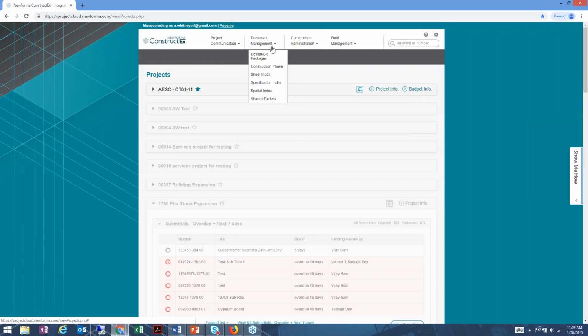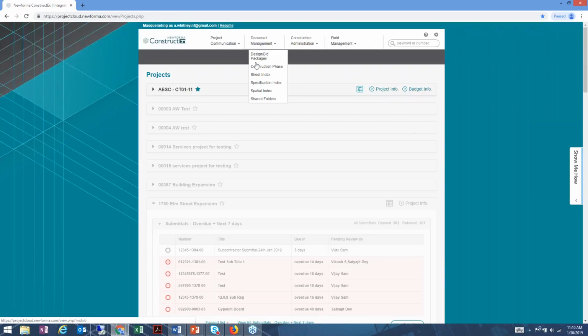So how you're logged in, and this is just something to keep in mind with ConstructEx, how you're logged in and your role on the project really affects what you're able to do and what you're able to see, especially with the workflow. However, with document management, the intent here is that we're giving you a single source of truth that everyone on the project can see project information and know that they're looking at the current information. So what I want to do first is talk a little bit about finding that current drawing set or sheet set, because that's important to make sure everyone's literally on the same page.